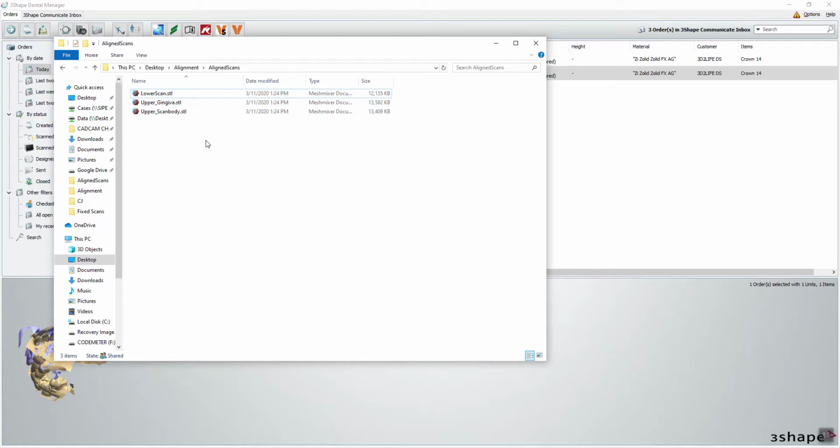If you have the 3Shape software with all the modules and you're able to gain access to the Dental Designer Suite, you can do this. Now if you don't, you can come to us and we'll happily do this. Like I said, we've got a fixed scan fee for $5, and we've got an align and fixed scan fee for $8. We can have this turned around in 1 hour time.